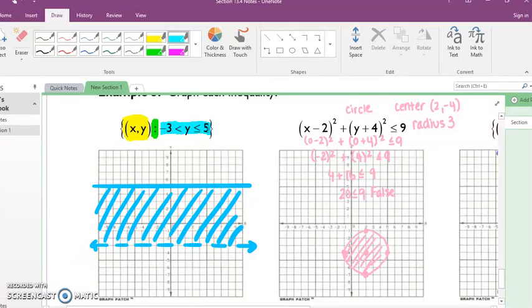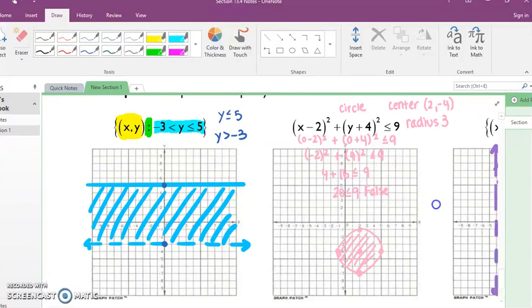So I know if I go ahead and cover this up, to look at one at a time, y is less than or equal to 5 is a horizontal line. I have a y-intercept 5, it's solid. My second one, I have y is greater than -3, so we're going to go to -3, a horizontal line, it's dashed. And I want all of the ordered pairs that are in between those 2 lines. So there should be your solution set for the first one.